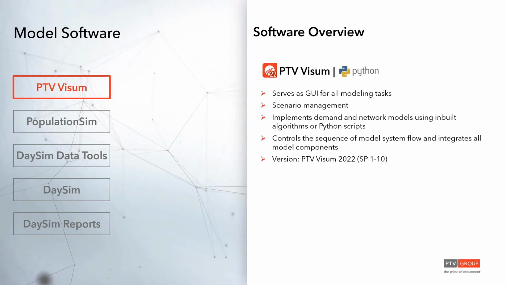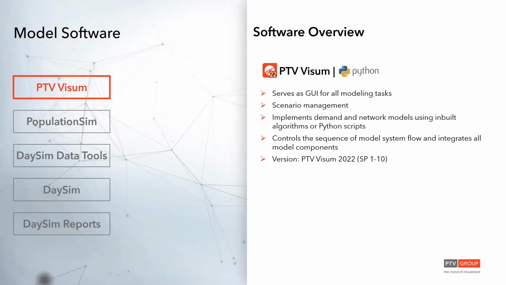Visum also provides you scenario management. There are multiple ways of doing scenario management in Visum. You can create a separate version file for each scenario, or within Visum itself, there is an inbuilt scenario management feature. We are not going to cover how to actually do scenario management today, but we did cover that in much detail in one of the previous trainings, so you can go back and refer to the training materials from that session to learn more about it.